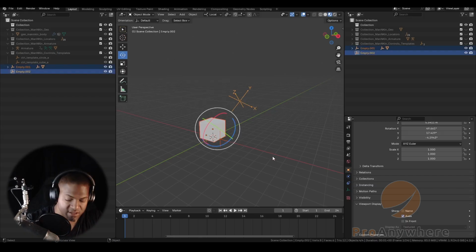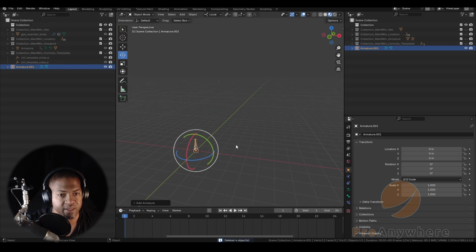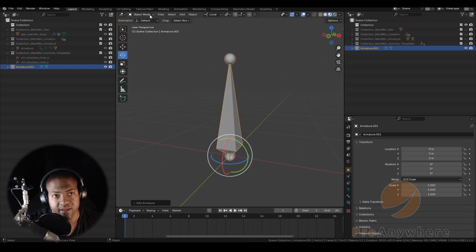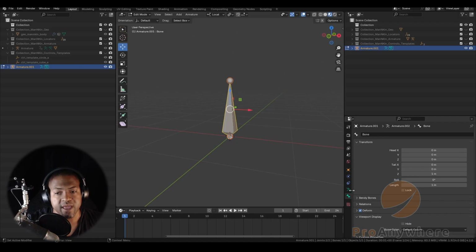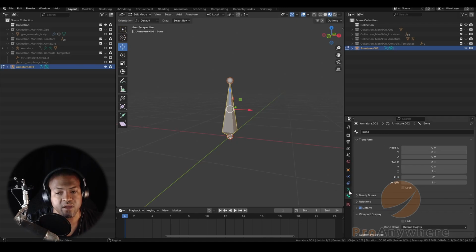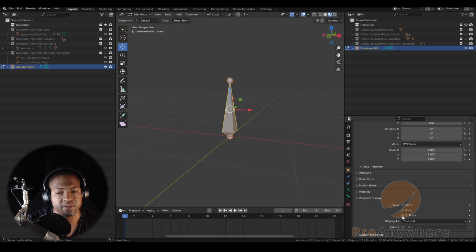So if I select all these and delete them, and I'll press Shift A, go back to the armature. I'll press tilde and go view selected. And armature is the object. I have to go into edit mode to get the actual bone. So the bone is really just a pivot point as well. And if you go to object and show axes in here, well, that's the axis of the actual armature itself.